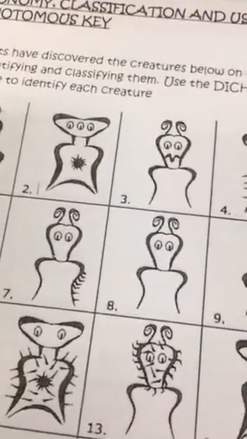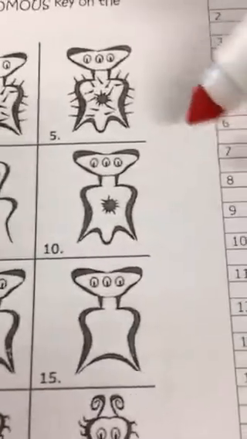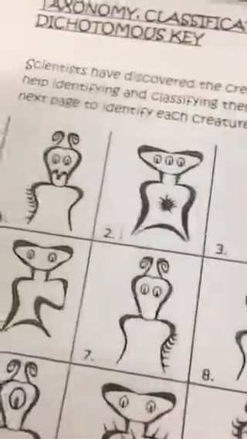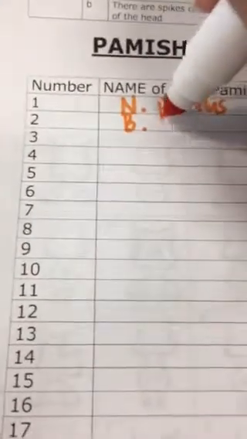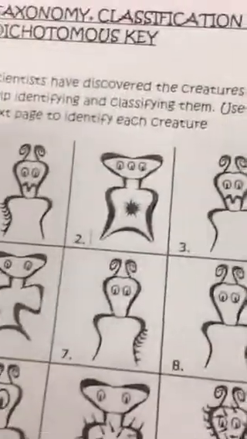The bottom of the creature is an arch shape, or it's an M shape. This has an arch. This would be an arch. And this would be an M shape. So then that helps us to identify our organism as Brodus archus. So then we'll flip our paper back over again, and you can write the first letter of the genus name, and so that was Brodus and then archus, and then we'll flip our paper back over. And we'll cross out Brodus archus because we've used it. And we have identified creature number two.